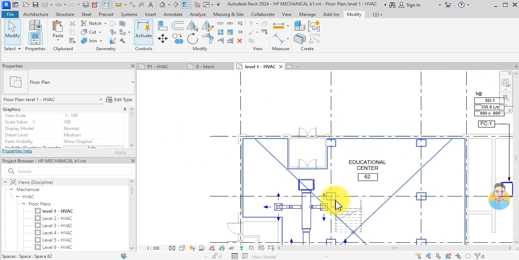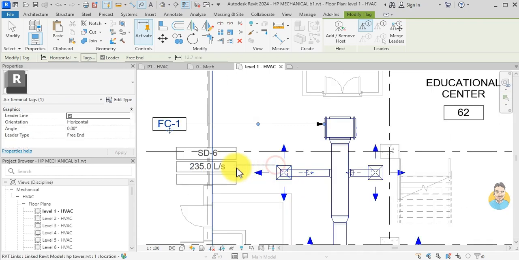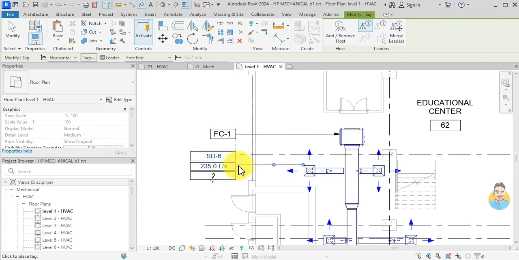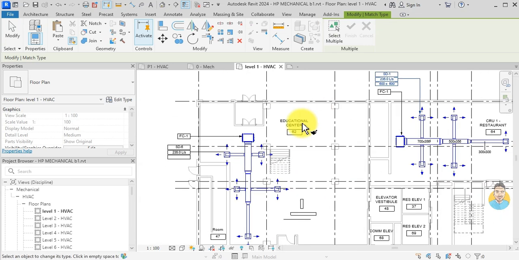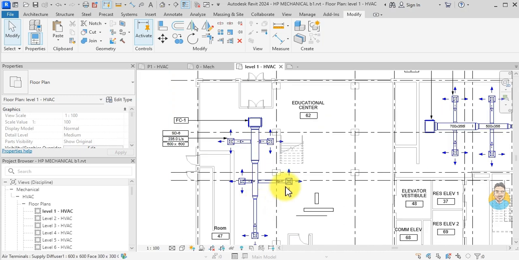And then I want to tag, TG for tag, and then MA for match. I need to match the properties of this tag to this one, and these are 5 diffusers.